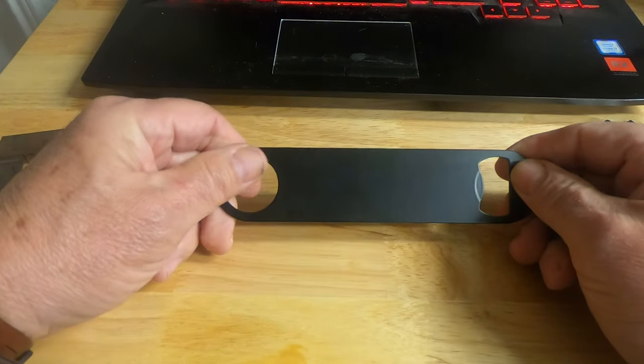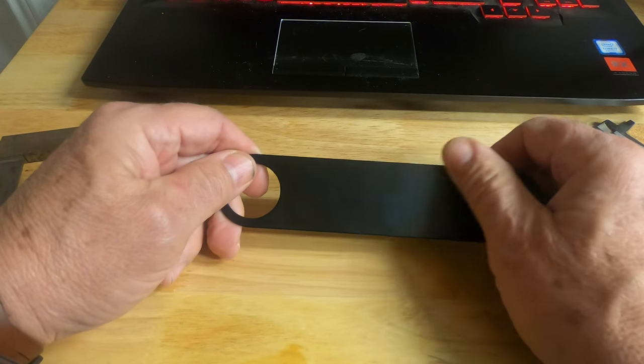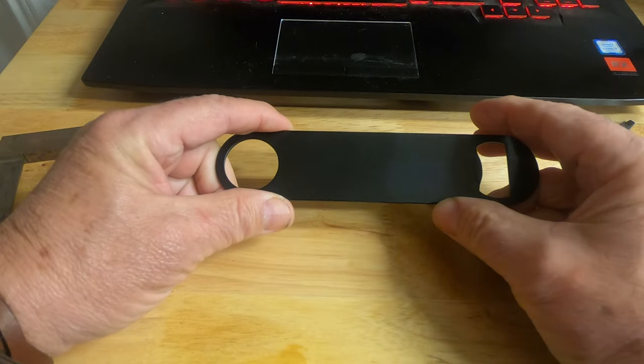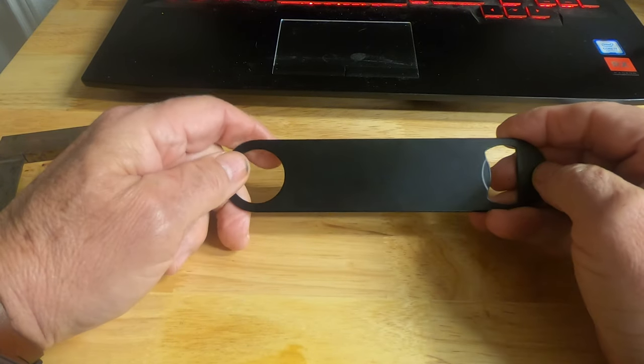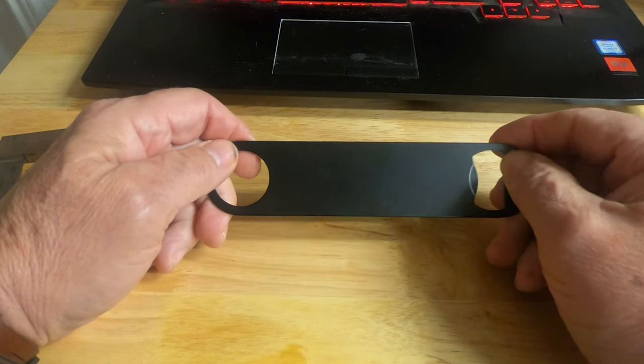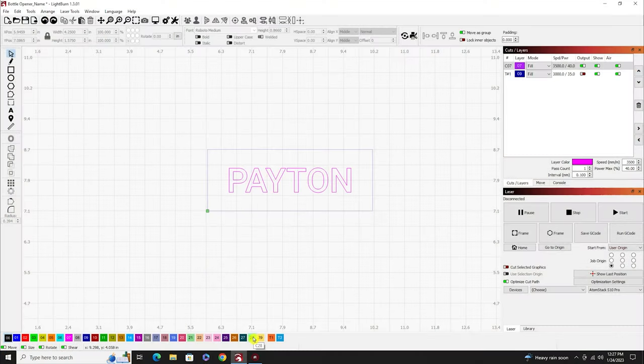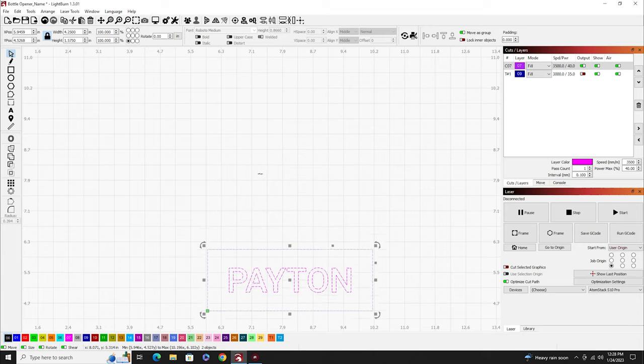So let's go into LightBurn and we will lay this out. I've already actually got it laid out, but I'm going to go over everything and show you exactly how I did it, so you'd be able to replicate it yourself if you want to. So let's move into LightBurn and we'll move on from there. Okay, so here we are in LightBurn, and I'm going to move this all over out of the way, and then I'll just redraw this whole thing.